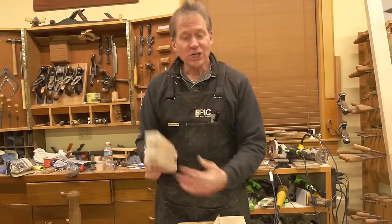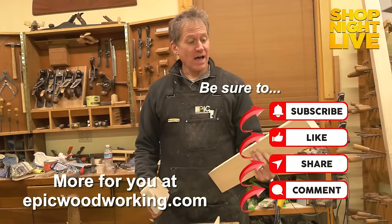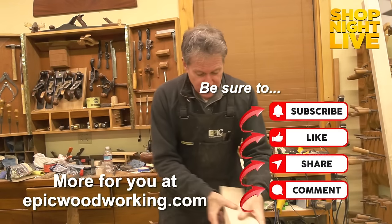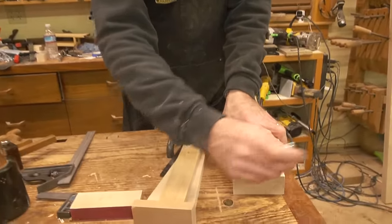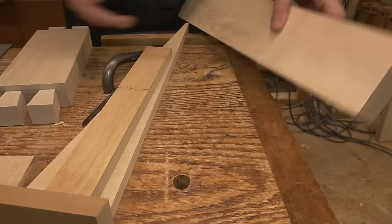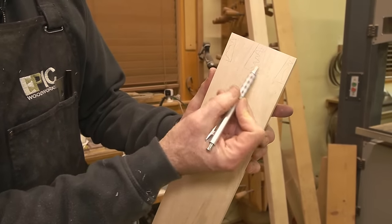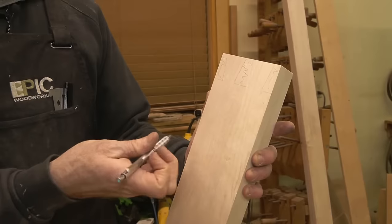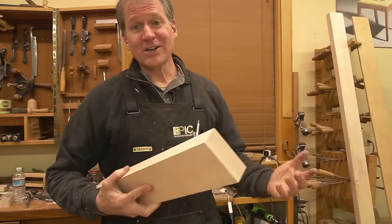I could draw this shape out — this is actually soft maple, pretty hard and heavy, but we'll use this for the demo. I would have laid this all out with a gauge, and these dovetails are actually 10 degrees. You'd lay them out with a pencil and have something like that, then take out this area and this area. If you're going to cut them by hand, these are big and challenging — doable with a sharp saw and a lot of patience, especially the harder the wood, the more difficult cutting dovetails is.